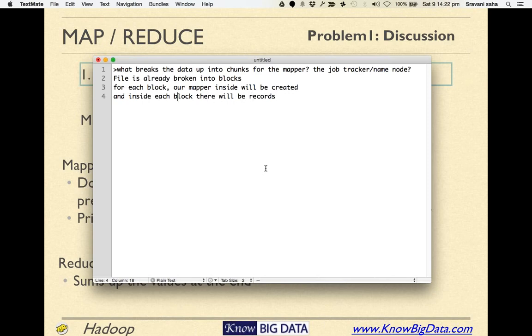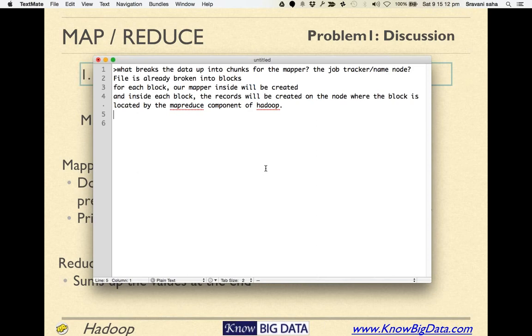The records will be created on the mapper node, on the task trackers, or wherever the mapper is being run, on the node where the block is located, by the MapReduce component of Hadoop.